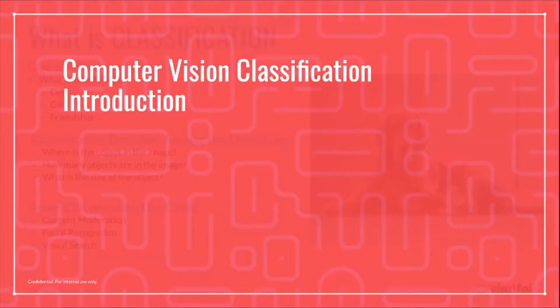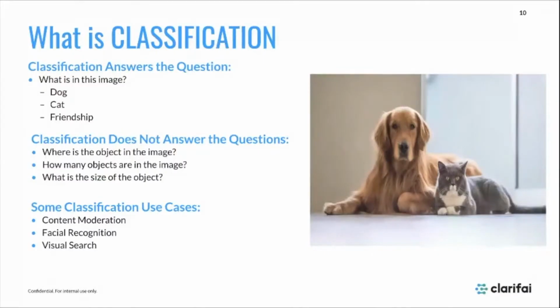So just to re-review again, and I know everyone's seen this slide before, we are focused today on classification, based off of answering the question of what is in the image, but not necessarily what or how many objects are in the image or the size of the image. If you notice on the right-hand side, there are no bounding boxes. There is no additional detail. It is about, does this entire image match some type of concept or idea that we're looking for?